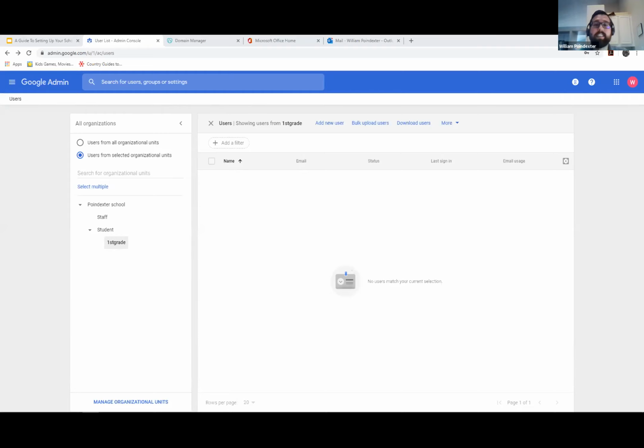So yes, this is complicated. Like I said, this is actually something more that's done on the technical side to set up Google for Education. The purpose for this presentation is to show teachers and staff members and everyone how to set up Google for Education. Sometimes schools have the teachers actually be their tech. So depending on the way your school is set up, if it gets too complicated and you do need help, the company I work for does provide technical support to set up stuff like this. So if there's any questions, you can reach us.